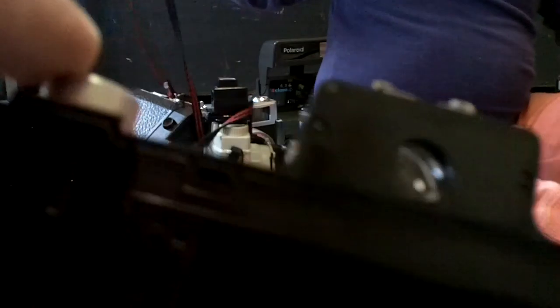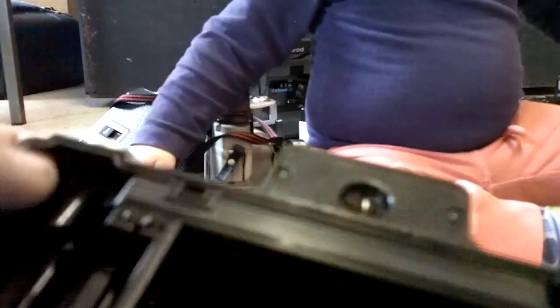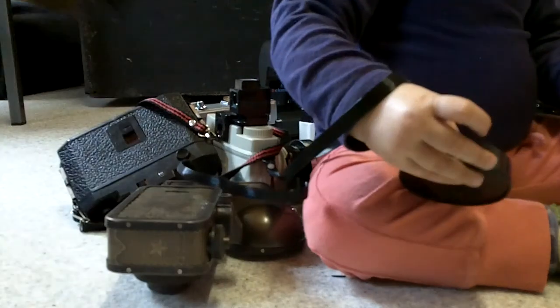Endless panoramas. There is a counter here, so you can actually follow when you have to stop winding. Basically, you want to stop winding because you don't want to spoil the film. It has only two settings, cloudy and sunny, and two focusing modes, close and far. And it has a hot shoe, so when you put the flash on it, it will fire the flash. This one. In fact, forget all about the other ones.